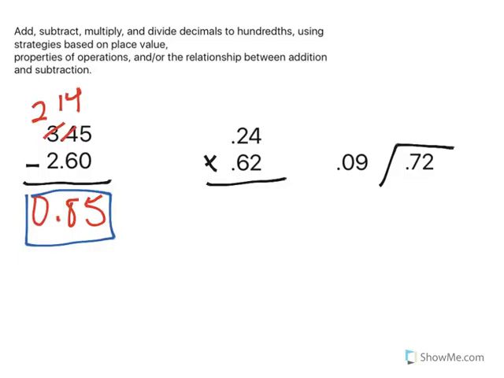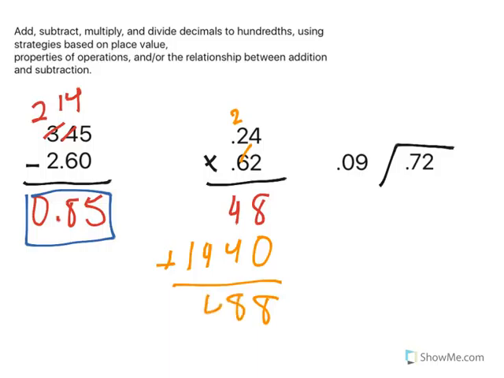Now to the next problem. We have multiplication. So we're going to deal with the decimals at the end. We're just going to go ahead and multiply like normal. So we have 2 times 4, which is 8. 2 times 2, which is 4. Now we're going on to another row, so we add the 0. And then we have 6 times 4, which is 24. Then we have 6 times 2, which is 12, plus the 2. So we have 14. So then we add these together and we get 8, 8, 4, 1. And then we move our decimal point.